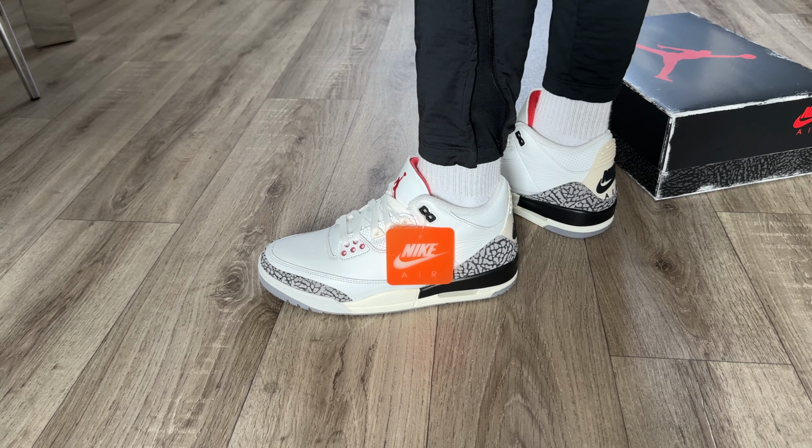Don't get me wrong, we have seen some really dope releases like the Jordan 3 White Cement Reimagined, but they're few and far between. But I think today's sneaker I have on the channel, the Nike Dunk Low in the Plum Eclipse colorway, is going to be the start of something pretty special when it comes to sneaker releases. Check these out.